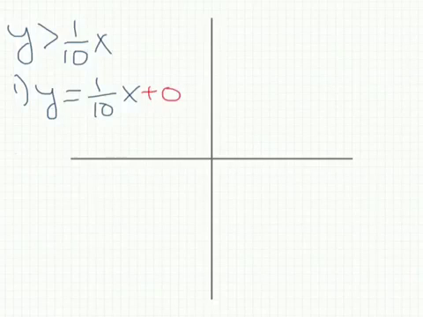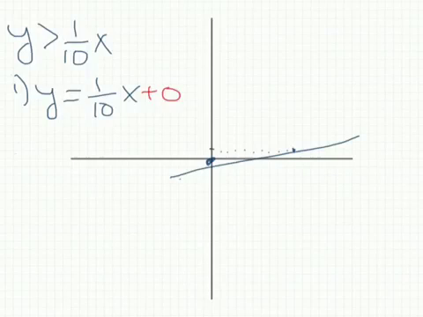So to graph the line, we're going to start at y equals 0, because that's our y-intercept. Then we're going to travel up 1 unit and over 10. So up 1 unit here and over 1, 2, 3, 4, 5, 6, 7, 8, 9, 10. And then I'm going to, as carefully as I can with my finger, connect these 2 dots. Not bad. No, pretty bad. Let's try that again.